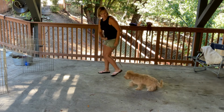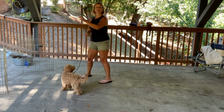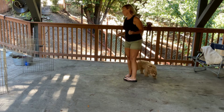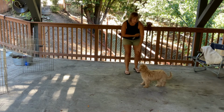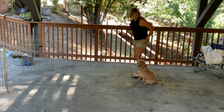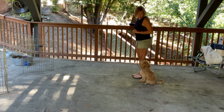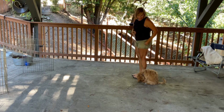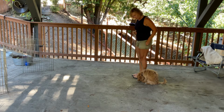Let's go. Okay, now you see how she just took off and she didn't look at me as soon as we started walking. That's because we're not ready to go to that step yet. Usually when we practice come here, we want to practice this for a week or two before we start adding movement, so that the dog doesn't even think about walking away from me.